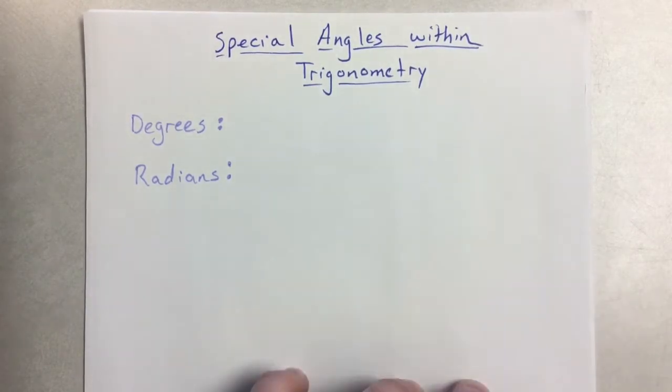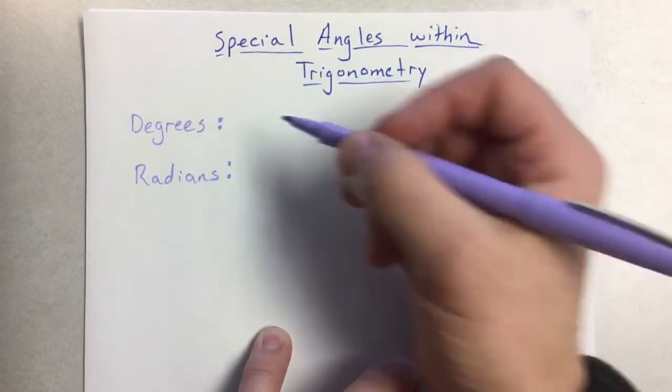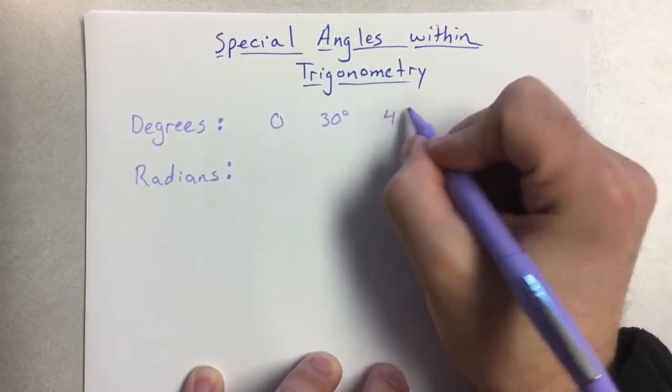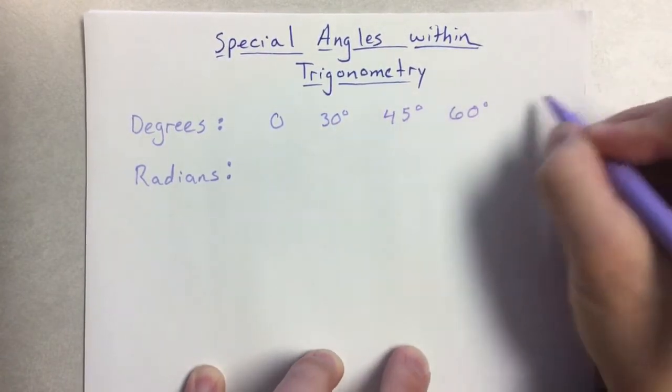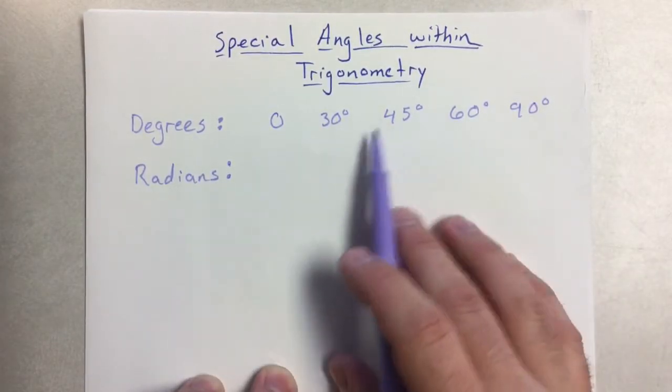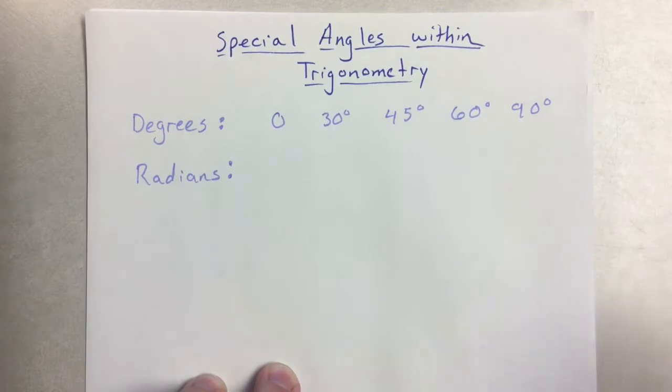So there are special angles within trigonometry where we know exactly what the ratios, sine, cosine, tangent, are. They're not decimal approximations, there's an exact fraction that we know. We just memorize these fractions, and it makes calculations in this course and in future courses much simpler. Those angle measures are, starting with 0, then 30 degrees, 45 degrees, 60 degrees, and then 90 degrees. This is from 0 to 90, and we can go further eventually.